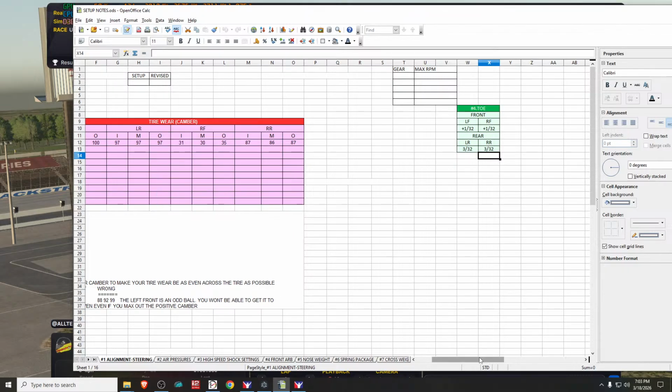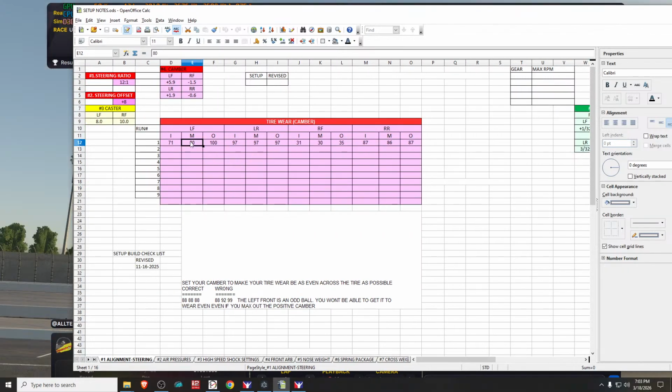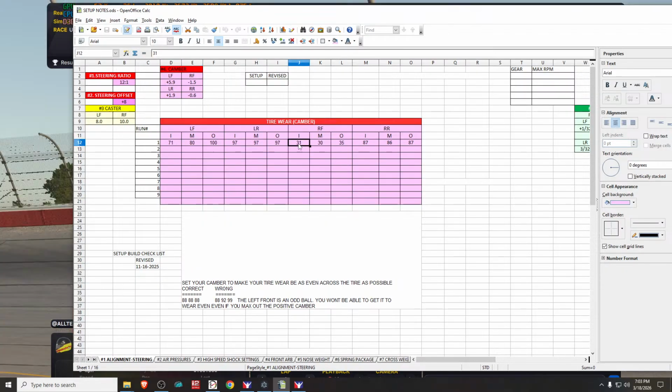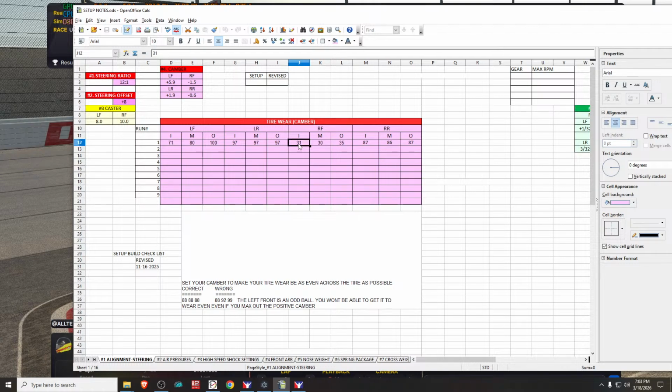I got my screen up now, so if you look, what I'm seeing here is all the tire wears of my front tires, or all 4 tires actually, left front, left rear, right front, right rear. Do you see that? Right. Alright, so we're going to look at the right front as an example. I've got 31, 30, 35 for the right front. What that's telling me is that my right front tire is wearing fairly even all the way across, which means my camber is good on that tire, and I don't need to make any changes to the alignment.